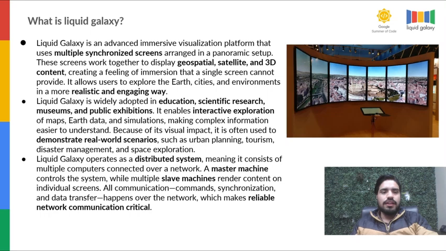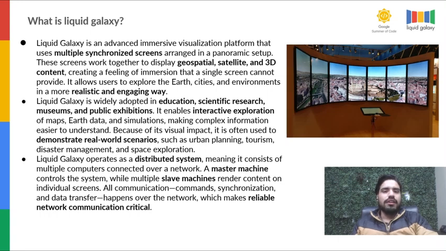So basically, it operates as a distributed system, means Liquid Galaxy works on a master and slave architecture, and you can consider the master computer as the main computer through which all the commands are sent to the respective slave machines. Slave machines are the screens which are connected, and all these machines are connected through a network, and they all are in sync. Means if the master machine or main computer sends a command to a particular screen, then all rotate the portion of the earth which displays on that particular screen, and then display that result.